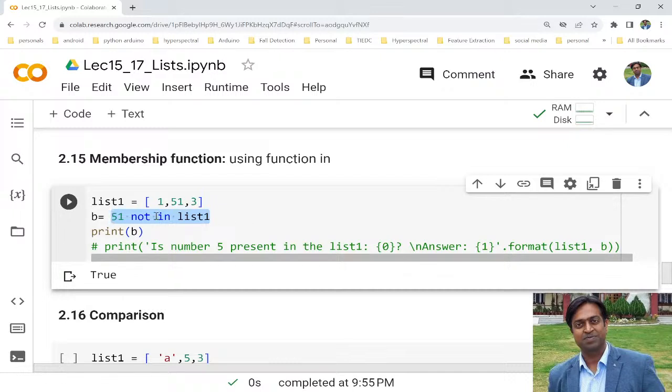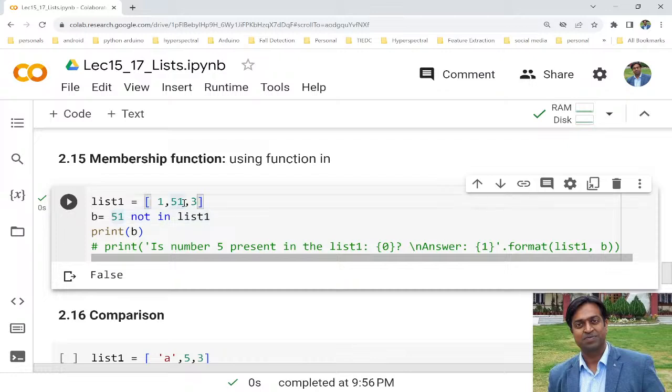Over here, if the answer is yes, True will be assigned to B. Since the list is this and 51 is present in the list, the answer to the question, is 51 not present in list 1, is no. It means the answer to this statement is False, right? 51 is present in the list, so the statement that 51 is not present in list 1 is false. Since this statement is false, B will get its value as False.